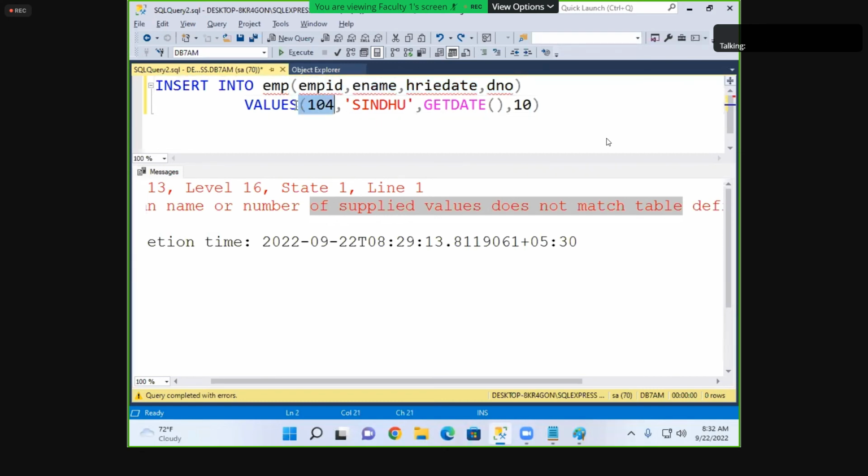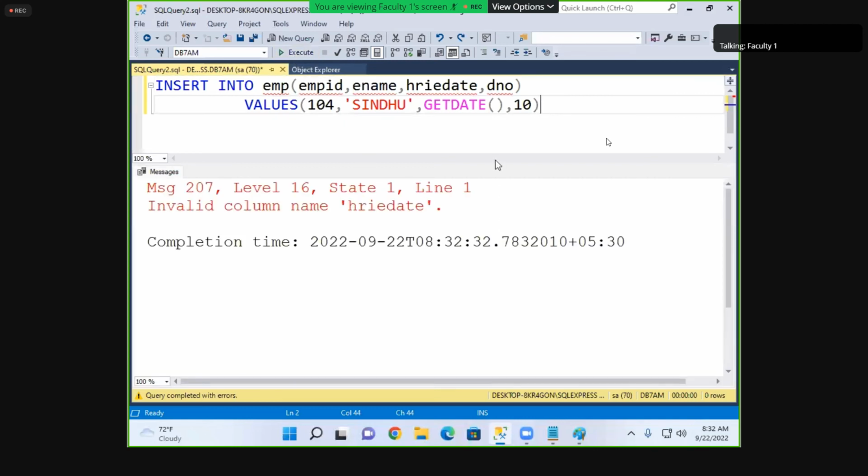Now you tell SQL Server, I am giving the values only for the 4 fields. Now 104 is inserted into EMP ID. Sindhu is inserted into e-name. Getdate is inserted into hire date. 10 is inserted into DNO. What about the remaining fields? The remaining fields are filled with null values. Okay. Let's run this command now. Sorry, spelling mistake, hire date. Now let's see this. 1 row affected.